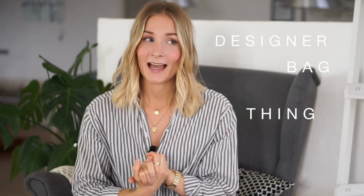Speaking about bags, I thought I wanted to add a few thoughts on the whole designer bag thing. I would totally be lying if I said that I didn't dream of a classic vintage Chanel 2.55 bag in my wardrobe, because adding a rather luxurious bag to a very basic look just does something great to your outfit. But obviously a designer bag isn't something everyone can afford, and I actually really like to keep my belongings rather labelless, if that makes sense.